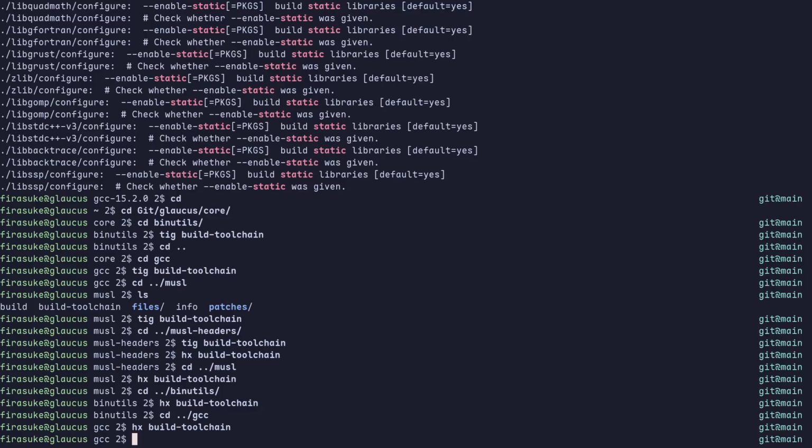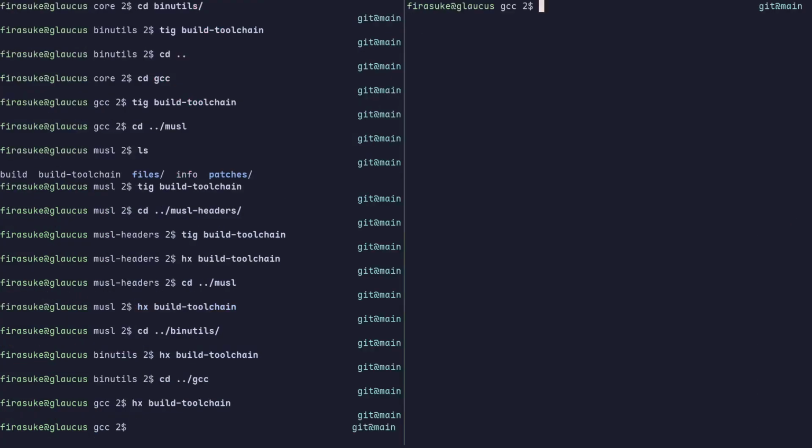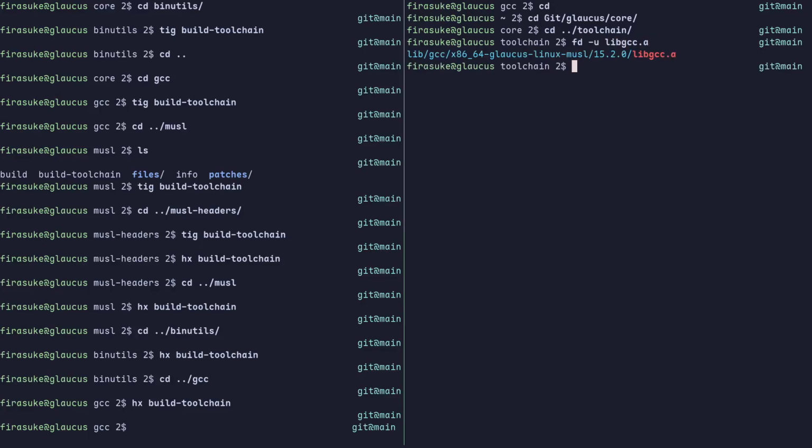Wait, libgcc, that was being provided, no? libgcc.a? Wait, how is it being provided if I'm disabling build of static libraries? Oh, okay.